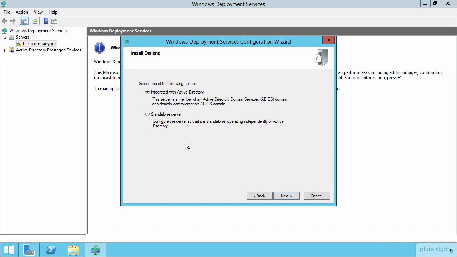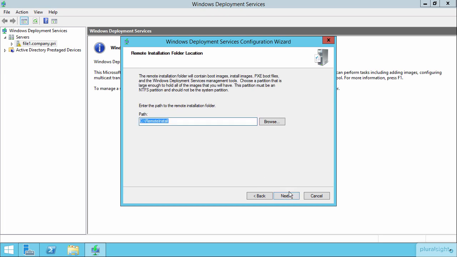And so for that reason, you'll see a lot of situations where standalone servers are configured that are disconnected from Active Directory. But later on, as we go through the configuration of these machines, you can tell the machine to connect to your Active Directory once it's provisioned. I'll assume here, for the sake of simplicity, that we'll go through an integrated with Active Directory configuration here. It kind of makes a few items just a little bit simpler.